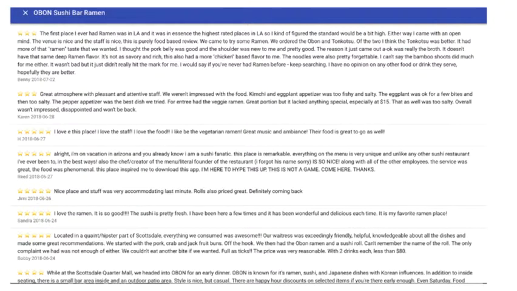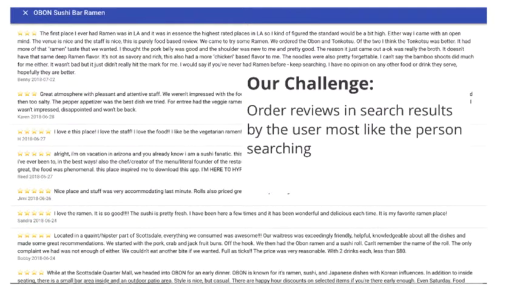For example, instead of selecting the reviews of businesses based on opinions of everyone, we'd like to have reviews that show reviews written by somebody similar to the user or similar to the way they rate businesses. So our challenge in this section is to order reviews in a search result by the reviewers most like the user searching. Then we'll update the application to use this new information.